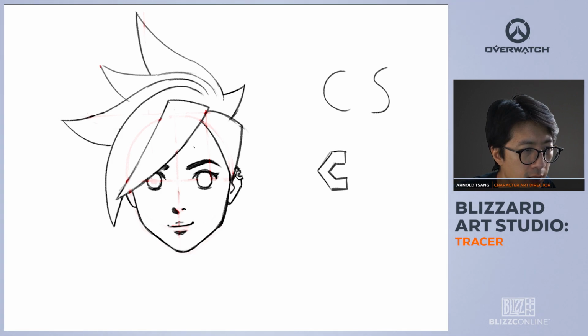Tracer's got brown eyes, so it's good to go in with a little bit of a darker tone. I'm not going to go completely dark because I want to save the darkest value for the pupil so that it can come out. One thing I like to do is shade the top of the iris to set the eyes in and give them some depth.